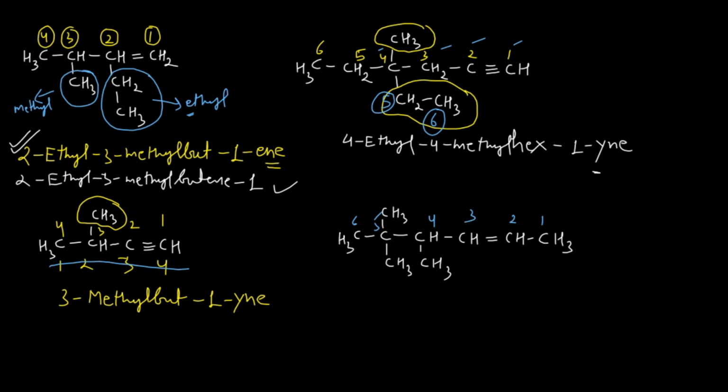But if you follow this chain, say 1, 2, 3, 4, 5, 6, this is another chain. But in both the cases, whether you select this long chain, this is one side chain, this is another side chain, this is another side chain, 3 methyls are there. If you select this particular chain, again methyl and methyl, 2 methyls are here, which are at position 5, sorry, and methyl, which is there at position number 4. So whether you select this chain or you select this chain, it will not make any difference. Both are correct. And then you will write the IUPAC name of this compound.